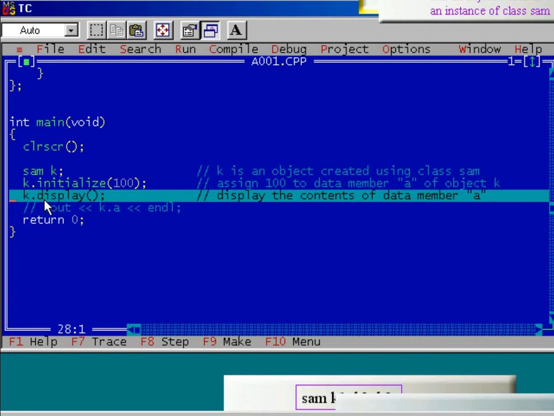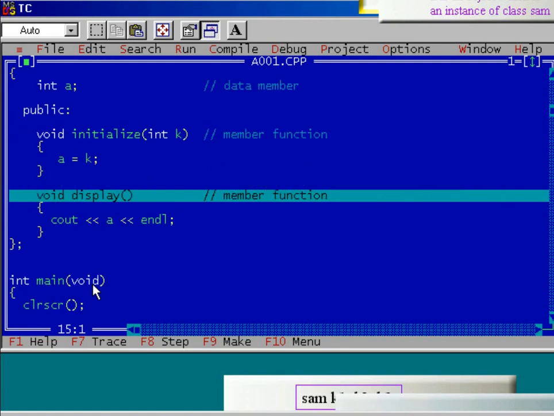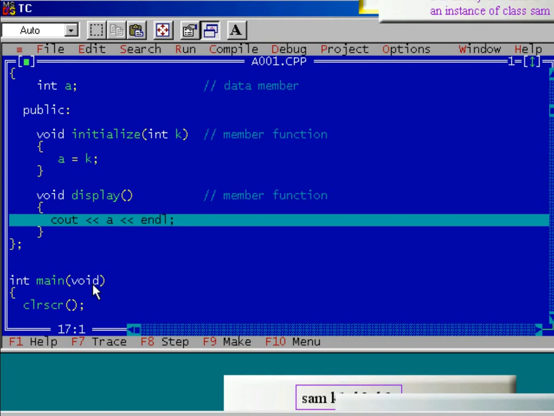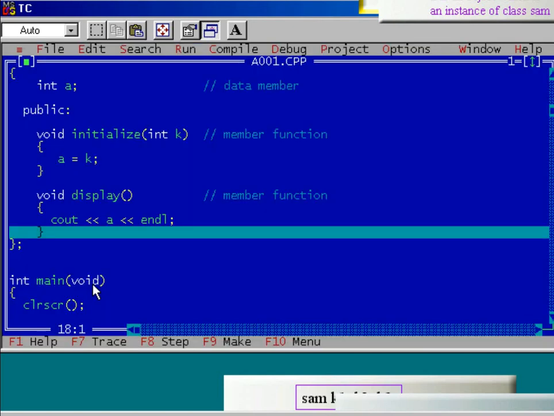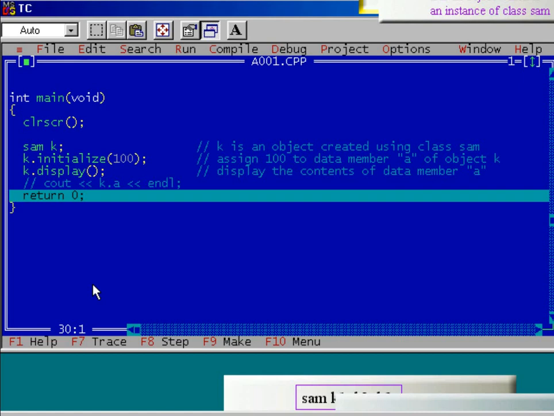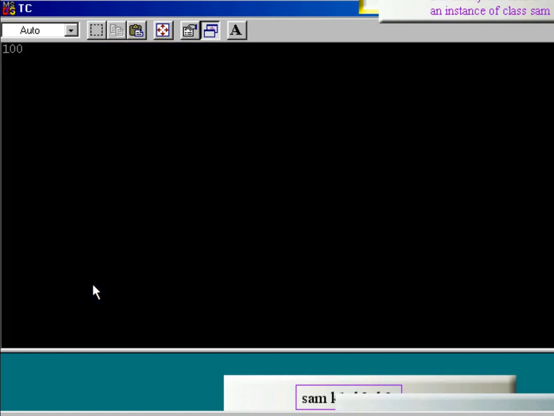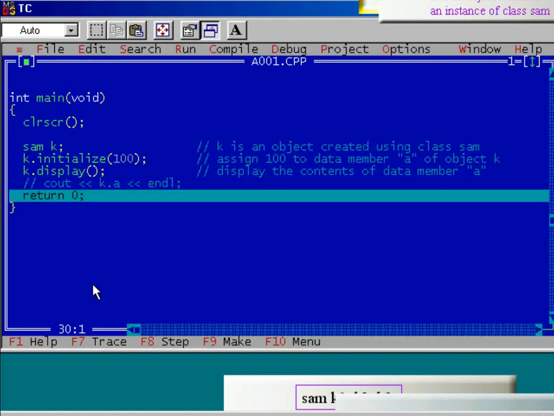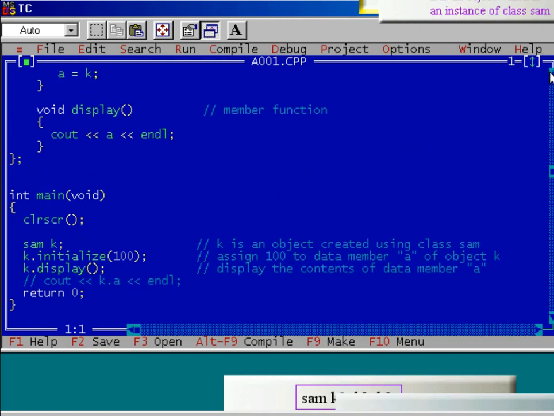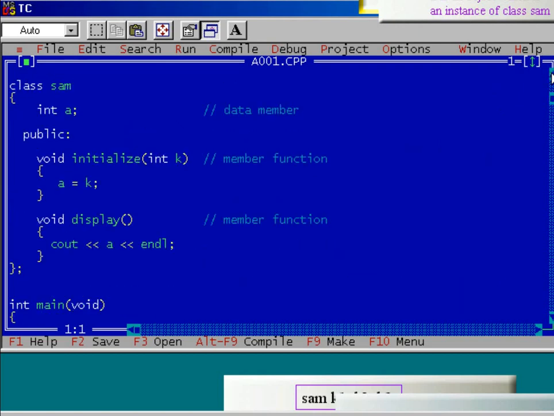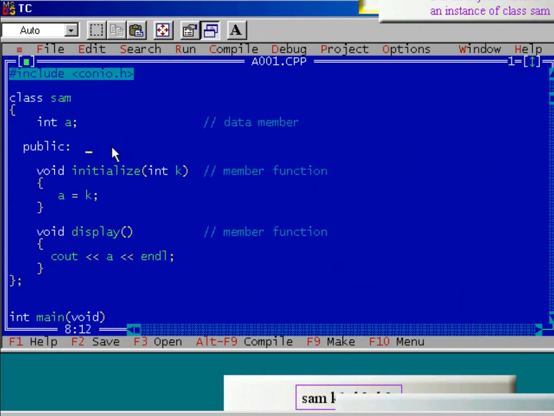We are displaying the content of the data member A of the object K. Press F7 key. Control will jump to the member function, namely display, and you see the cout statement is displaying the content of A. Press Alt F5. See, 100 is displayed.